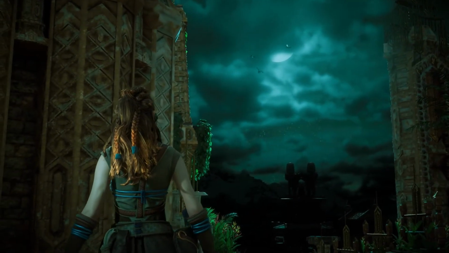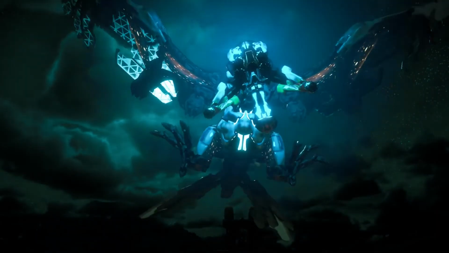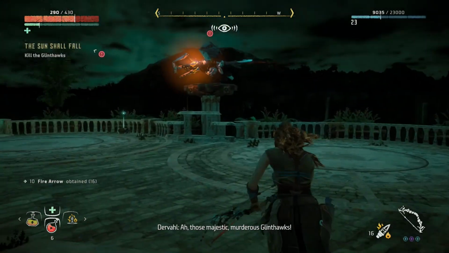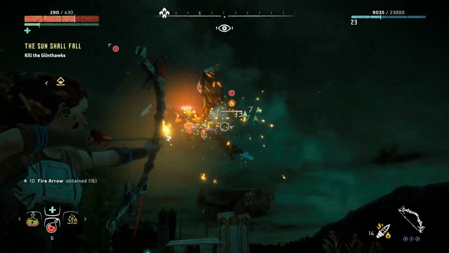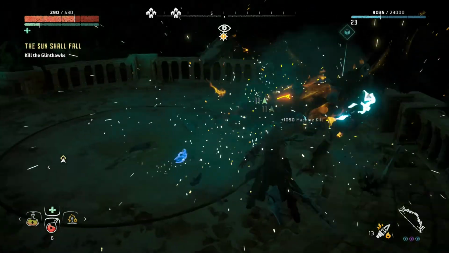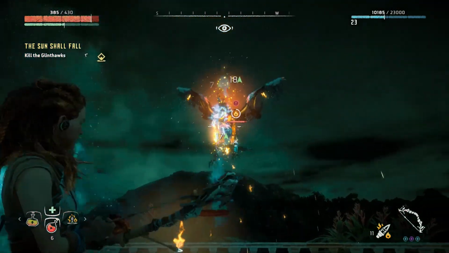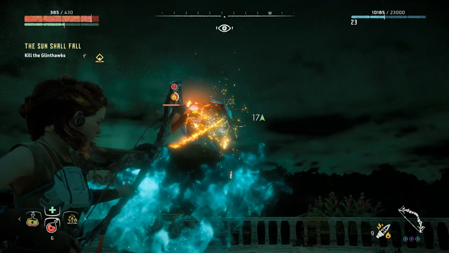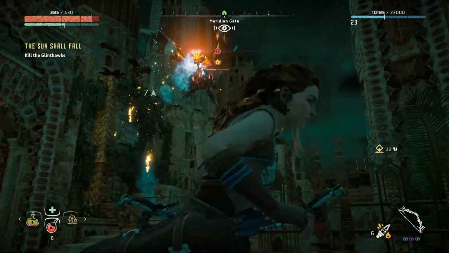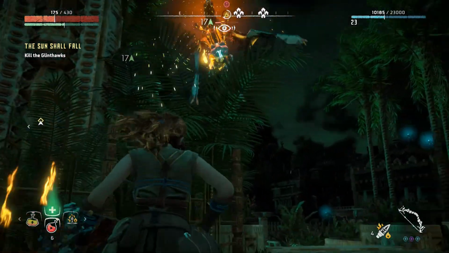Oh, he's calling. Oh, no. I hate them. Okay, wait. Those majestic, murderous glint hawks. Fire is effective against them. Gotta follow up. I know. Critical hit. Kill him. Slice him. Okay, there's one. Oh, frick. Did I hit him? I did hit him. Why isn't he going down? I don't know why he's not going down. Okay, he's going down now. I think.